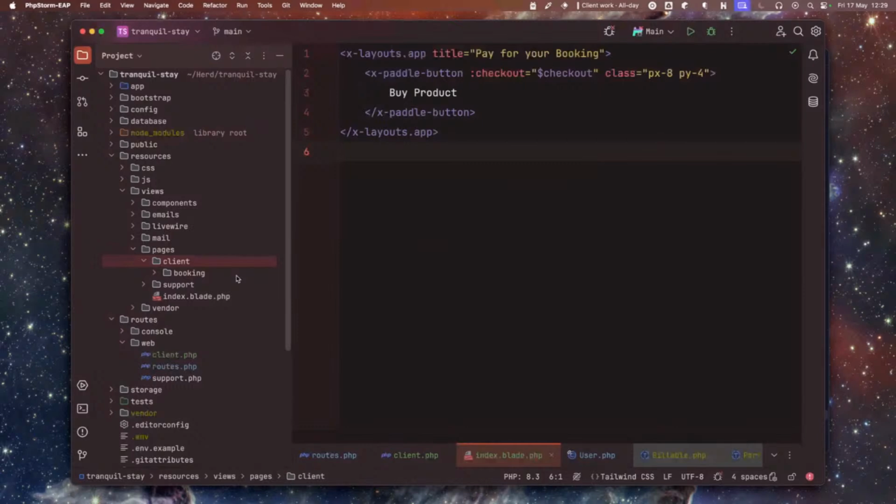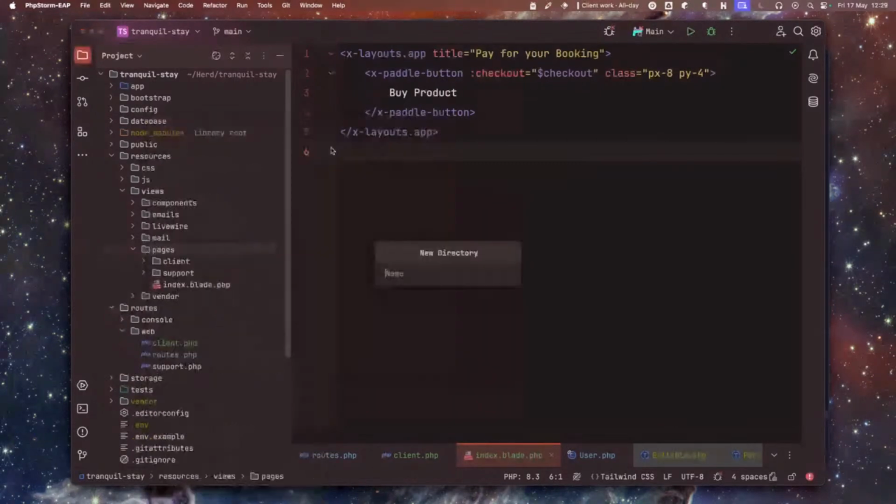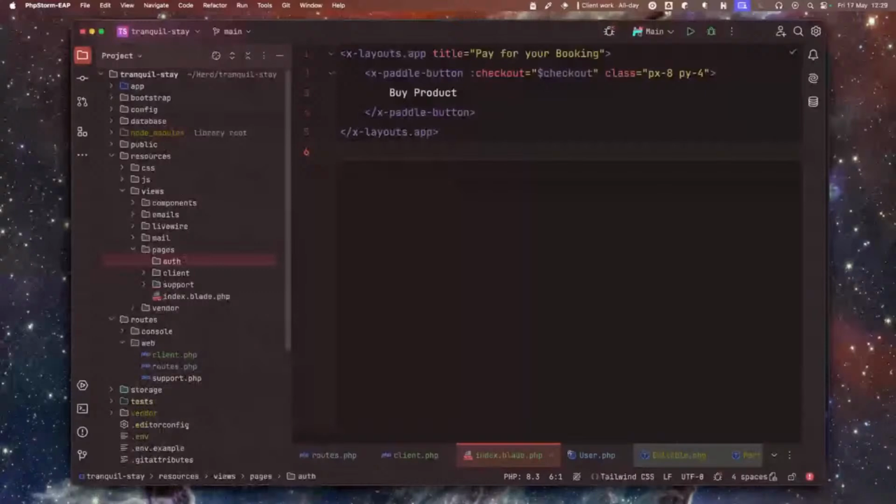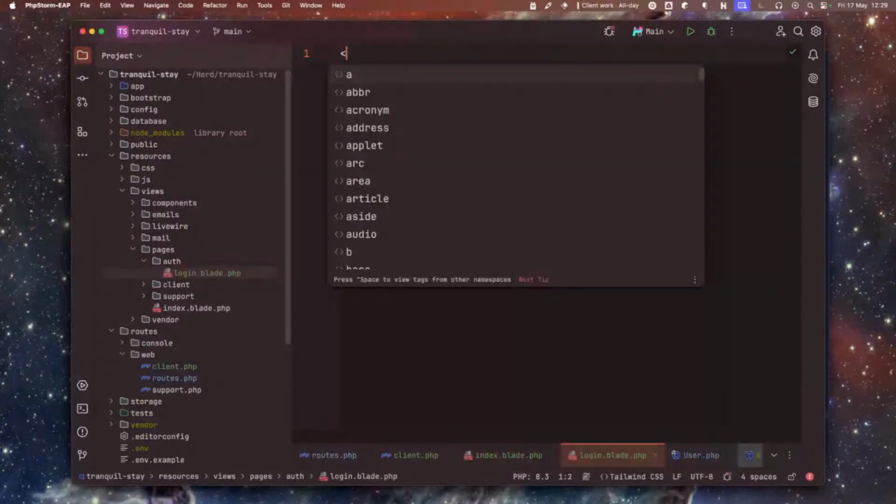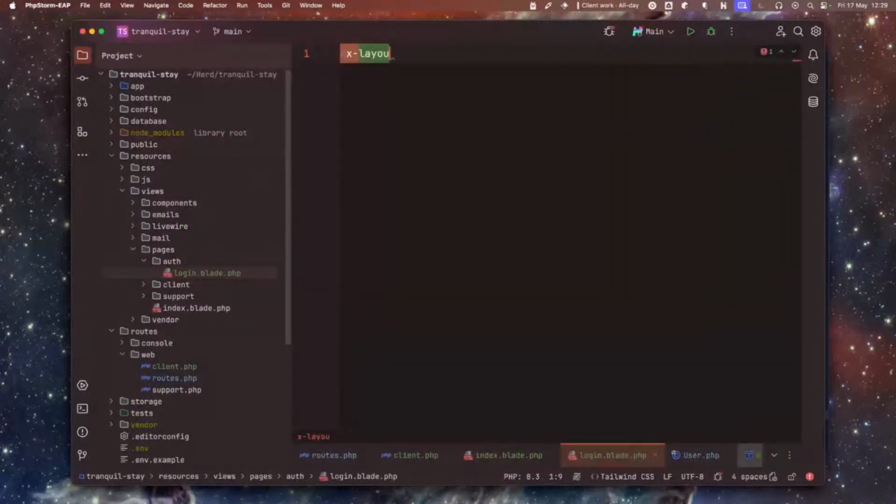So let's just add this at a higher level, auth and login. And as you can see, I'm not using any scaffold for this. I'm going to use a guest layout. Title is going to be log into your account.